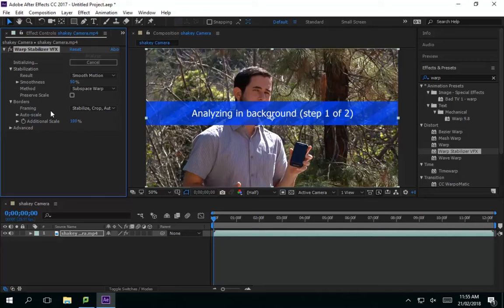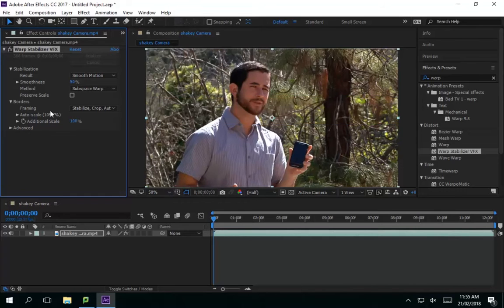So to do this, it actually analyzes all of the footage in the clip and will try and create a consistent frame that removes the shakiness. So at the moment, it has some default presets that you can see in the left, which we can adjust later on depending on the type of stabilization and the amount of shake in the footage. So it's just stabilizing our footage now, and once it's done, we'll be able to play through and see the result. So you can see it automatically scaled in a bit.